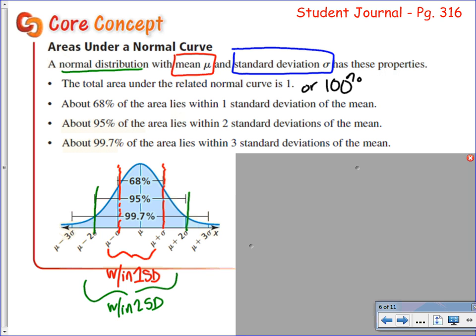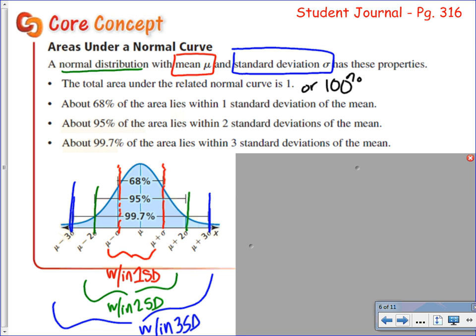And the last set that they show you in terms of the Greek letters are mu plus 3 sigma and mu minus 3 sigma, which is just adding one more standard deviation, or subtracting one more standard deviation of your mean. So now we're within 3 standard deviations of the mean right here. And I'll move this up here in just a second. There is a little bit of tail beyond that mu plus 3 sigma and mu minus 3 sigma, and that little bit of tail, or that little bit of area, represents that 0.3 that is way above.